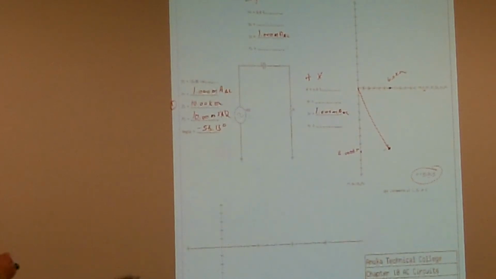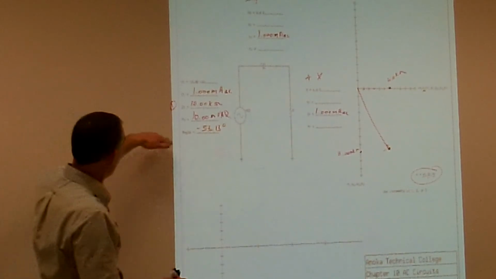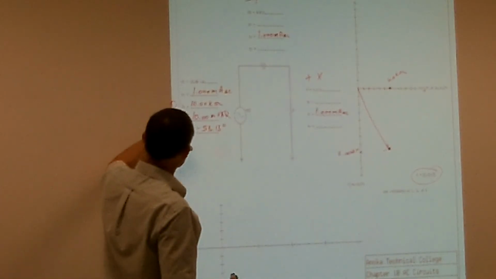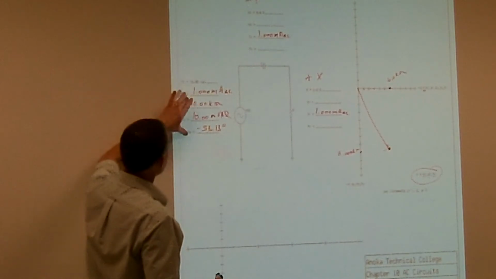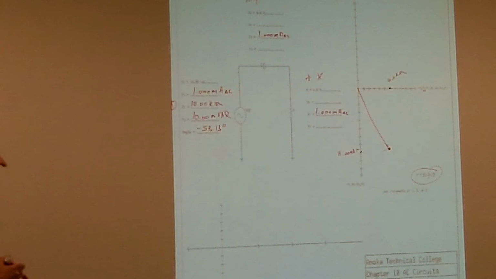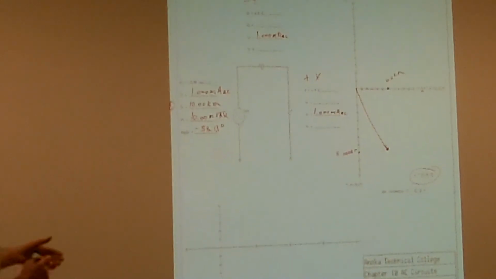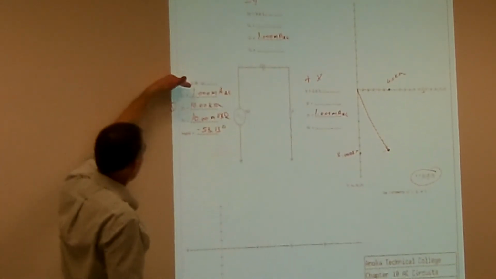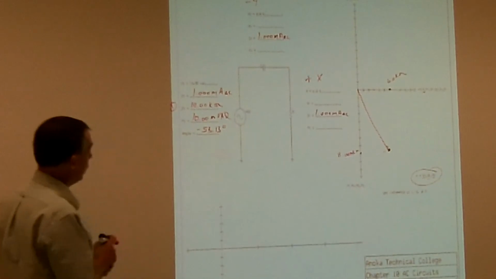And now we can figure out our voltage. We can do everything with Ohm's law now. Once we got that angle and we got our total impedance, we can just go ahead and do Ohm's law and everything else we want to. Or we can do our polar to rectangular function, whichever we want to do.